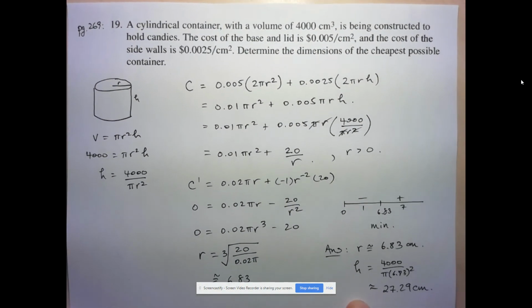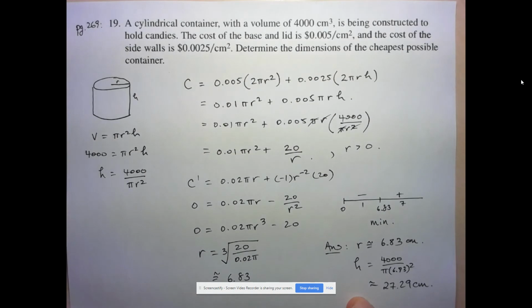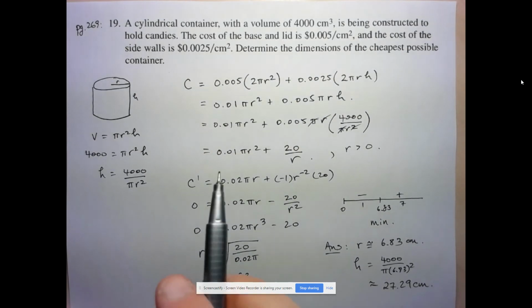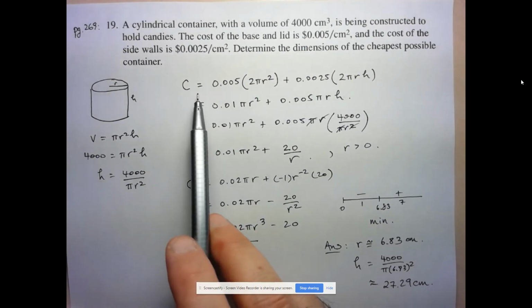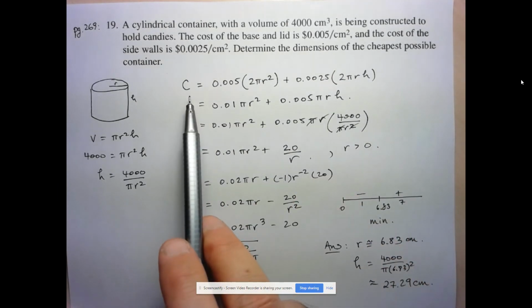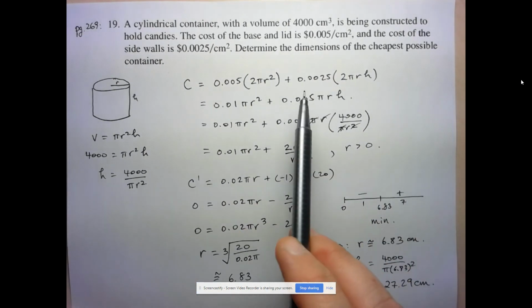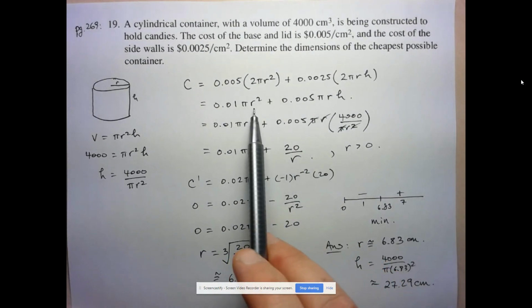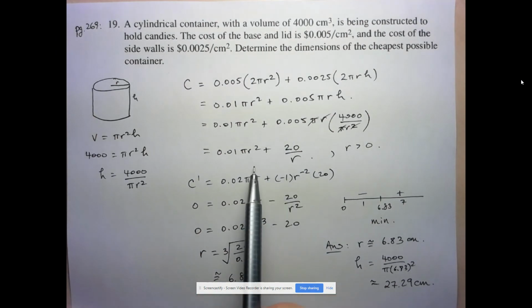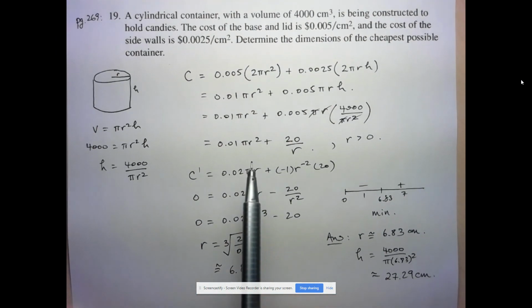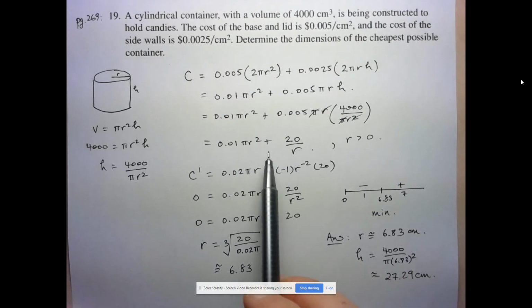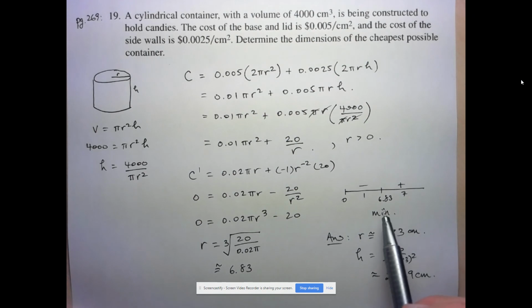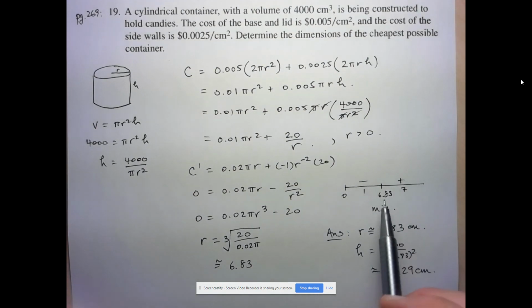So just to recap here, step number 1 was to determine a function for the thing we wanted to minimize, which in this case here was the cost. All right, this function though was given in terms of 2 variables, so we had to do a substitution to write it in terms of 1 variable. So once we have our model with our domain, we can then go ahead, take our derivative, find our critical points, determine what gives us, in this case here, our minimum value, which turned out to be our lone critical point.